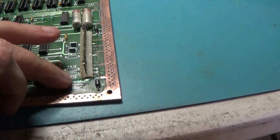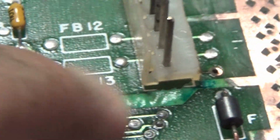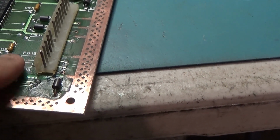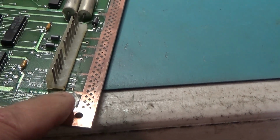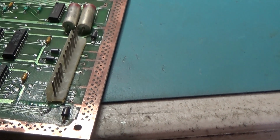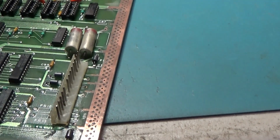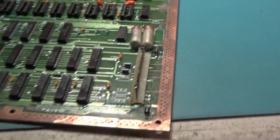And there's still, like right there, you can see there's some pretty heavy corrosion. So yeah, these are probably going to have to come up. I'll have to remove both of them, I guess, because that does need to be gone over a little bit. I didn't want to remove these ferrite beads because I don't have any of those. Yeah, but that was a mess doing that. But hey, you got to do what you got to do, right?